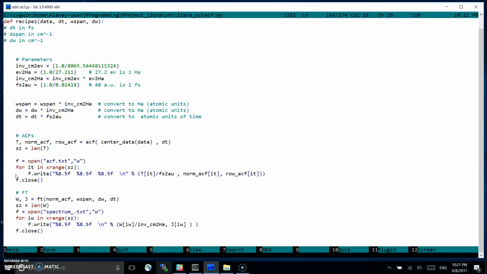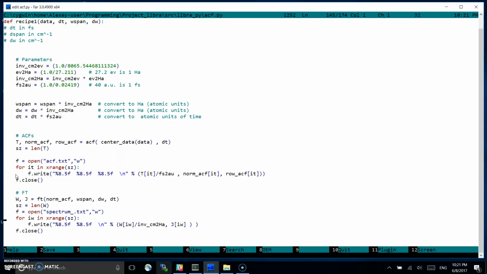And then the output will be determined by the range of the frequencies and the distance between the frequency points, and also input timescales. So as a result, you will get these frequencies that will define your x-axis of IR, for instance, plot, and J will be the intensity or like power spectrum of your data.